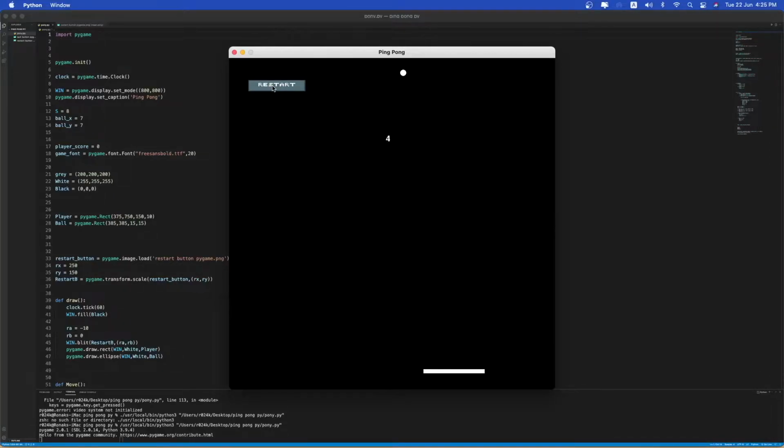So in this video we'll be making single player Pong using Python with the pygame module. So this is basically the game. There's the paddle which I'm controlling using A or D, or either the left and right arrow keys. And there's the ball, and if the paddle touches the ball, the score gets rendered again. The score keeps getting updated. So now if I get out, I can press the restart button and it gets restarted again. So that's very nice. Now that's done.